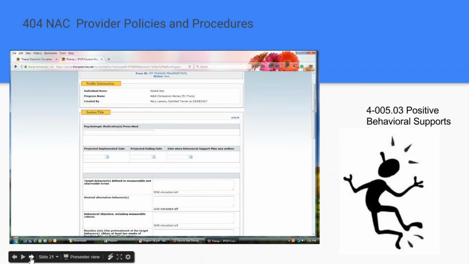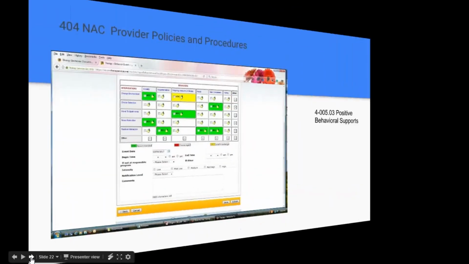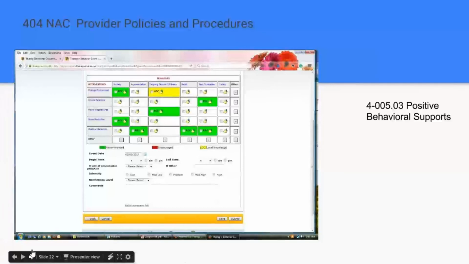And then again, positive behavior supports, often on the other side, we're tracking the targeted or maladaptive. So in Therap, there is the module for the behavior events and behavior plans. This is what a behavior plan looks like, could look like. Again, you set it up the way your organization needs, but this documentation of a maladaptive or targeted behavior goes into quite a bit of detail to help us determine why.